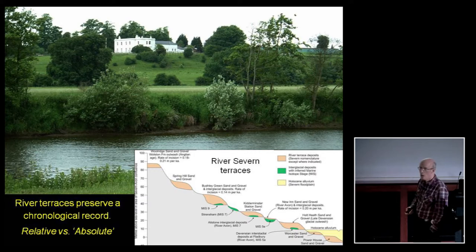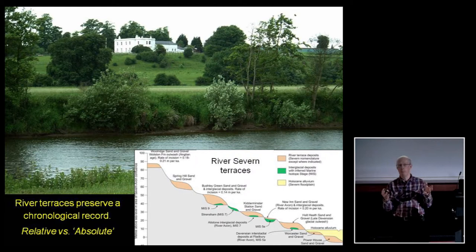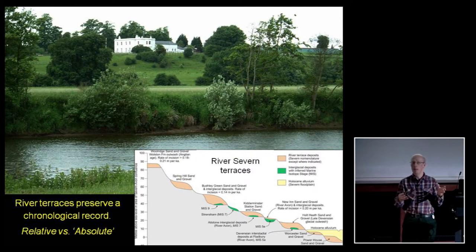Within those terraces, that's a relative record; we can't say how old they are. But you might get sediments here containing bits of hippos or rhinos or mammoths or pollen grains, stuff like that. The older stuff is there, and then it's got younger stuff buried on top. Those can give us what I broadly group together as absolute chronologies. Now, none of these chronologies are absolute. They're not like, you know, 19th July, Ice Age ends. It gives us a number on which to hang a date. Sometimes the dates might be fairly precise, as in radiometric dating with stalagmites and things like that. Sometimes it's much broader. But it gives us numbers.